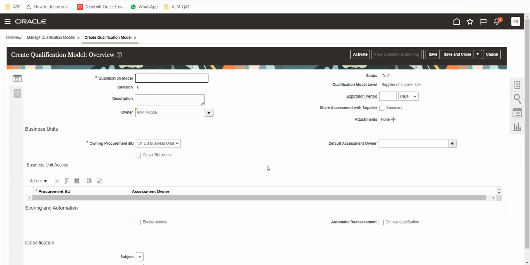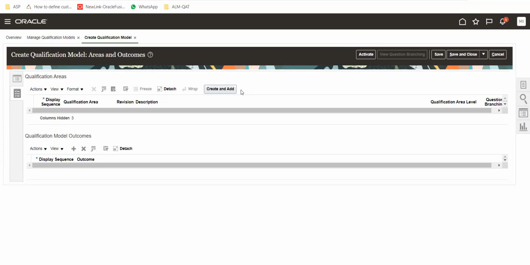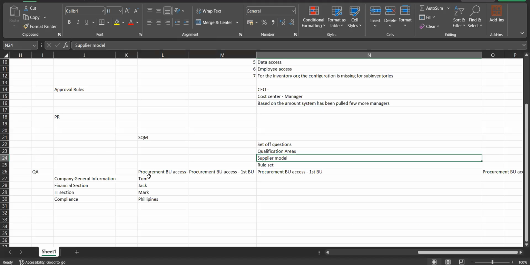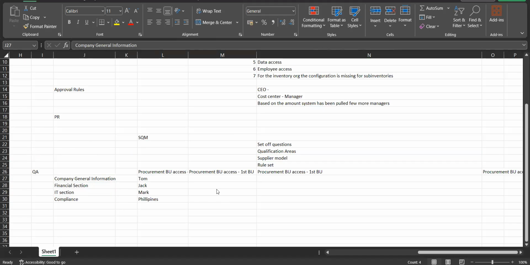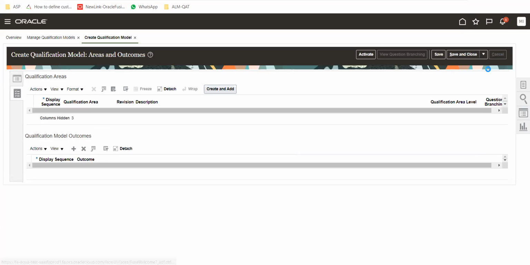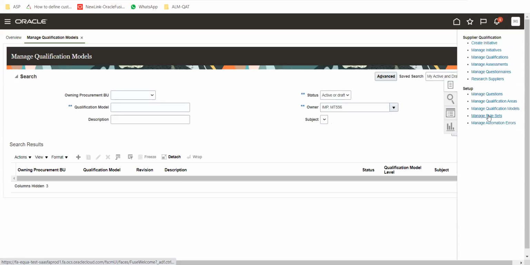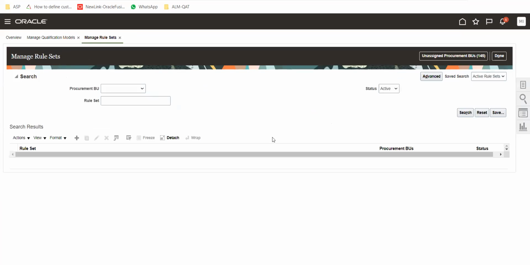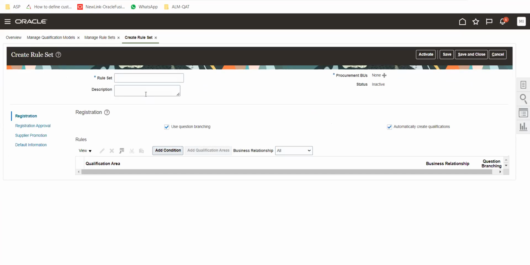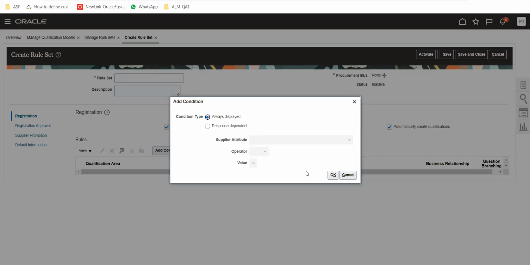In the qualification model, there are qualification areas. You can bring 1, 2, 3, 4 like that, whatever you define here. And finally, these qualification areas we need to map to a rule set. Here we have which procurement BU you want, and here you have add condition.